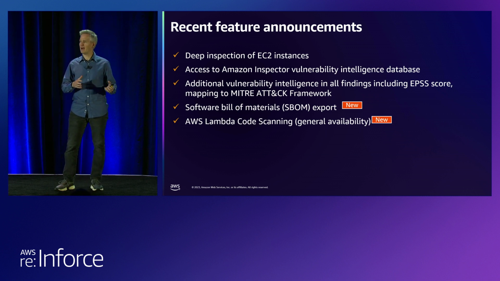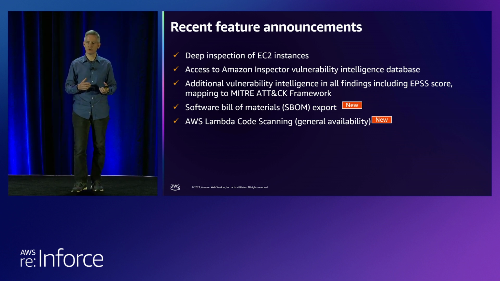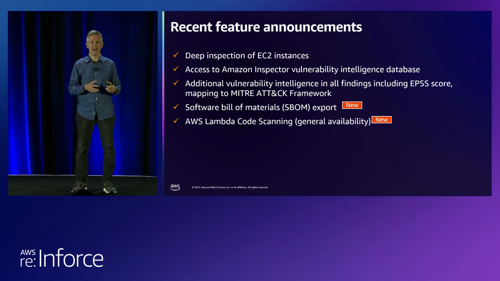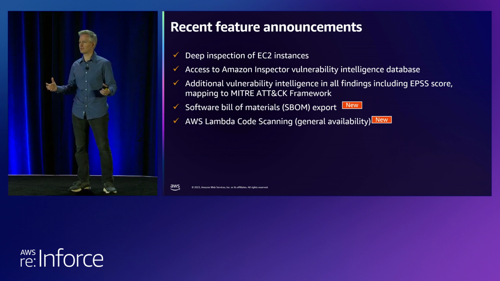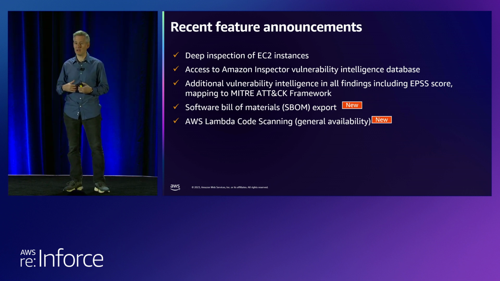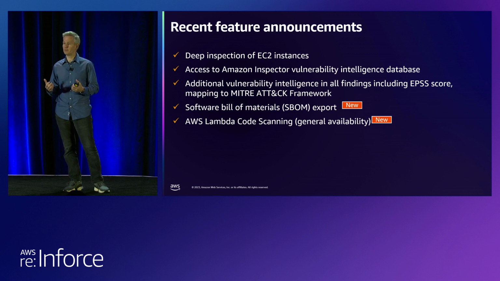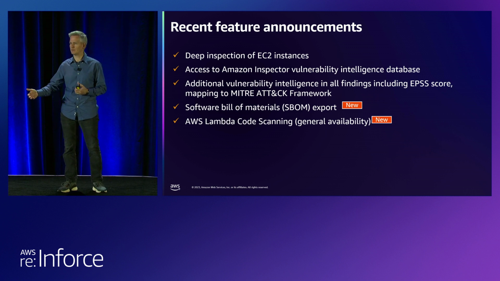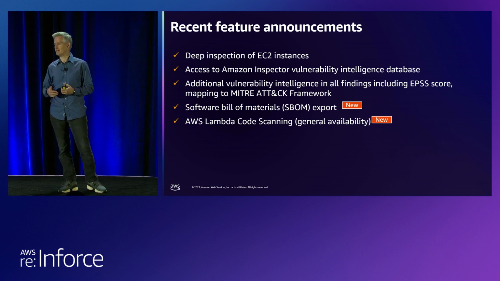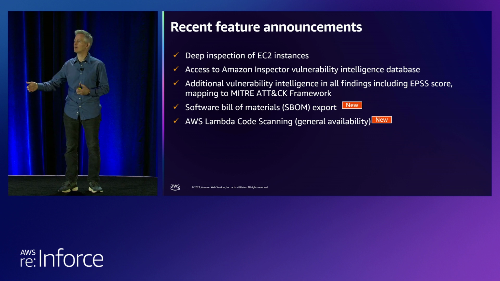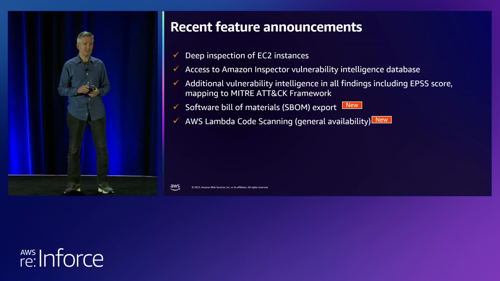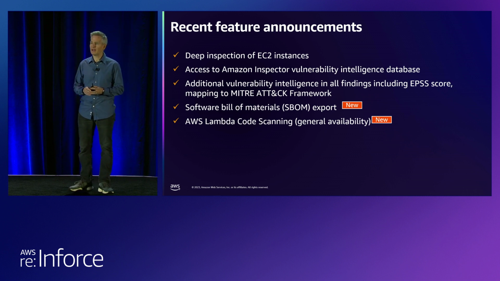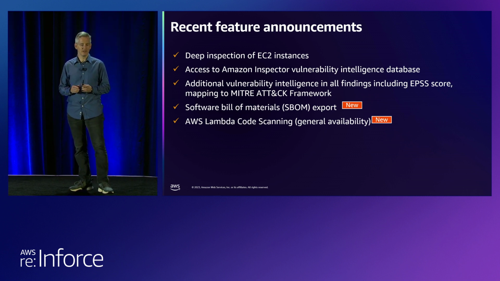We never did that in the past for EC2, but we just announced a feature called Deep Inspection where we will do that. However, we don't do it for the entire file system. As a user, you can choose where you want us to do that deep inspection. So maybe your development team stores all their applications in a specific directory. You can specify that to Inspector. It will look more deeply into that directory so that now you're getting better coverage of the software that you're putting on those instances.